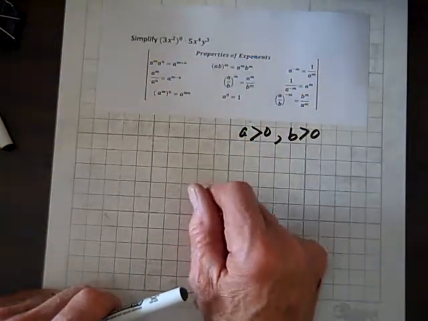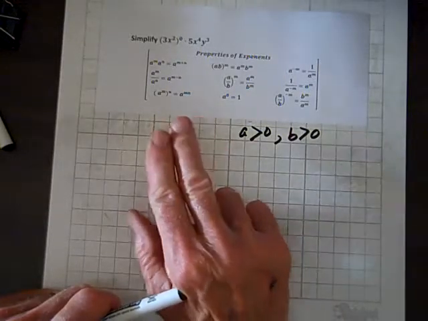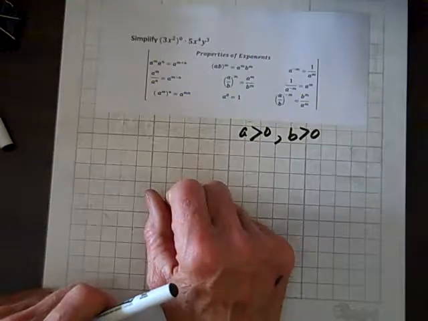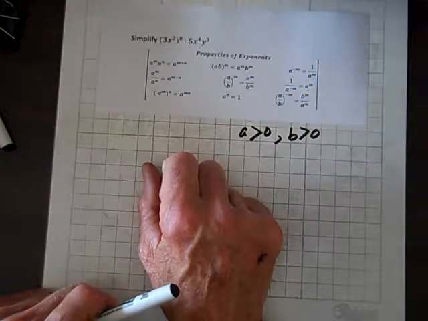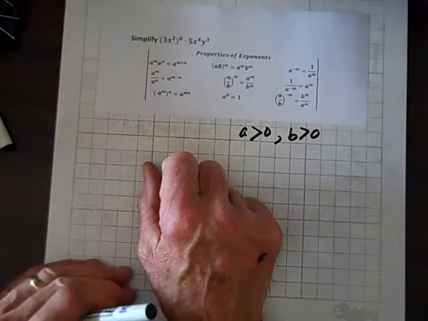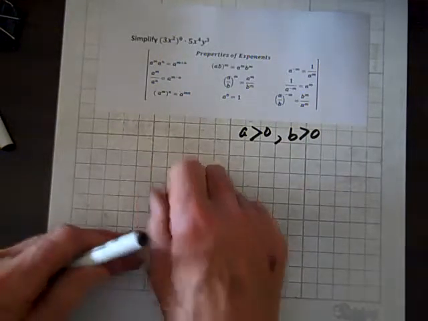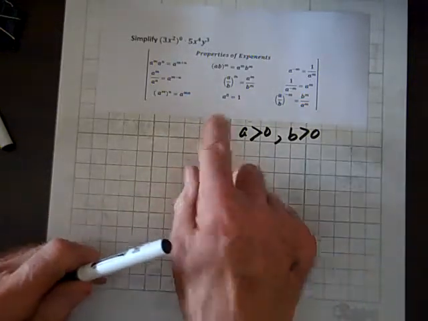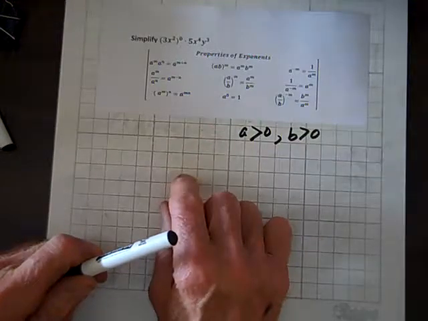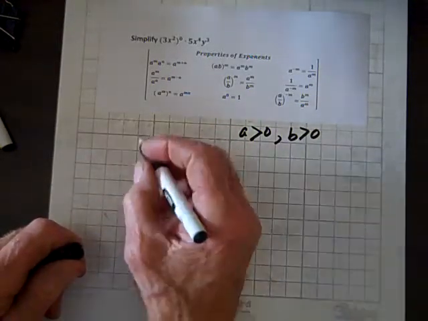Now, I've provided the properties of exponents again, and the surest way to make this material easier is to memorize the properties of exponents. Quite simple. Just write them out 3 times a day, every day for several days, and you will know them. Okay, so now also let's point out a to the 0 equals 1, where a is greater than 0.